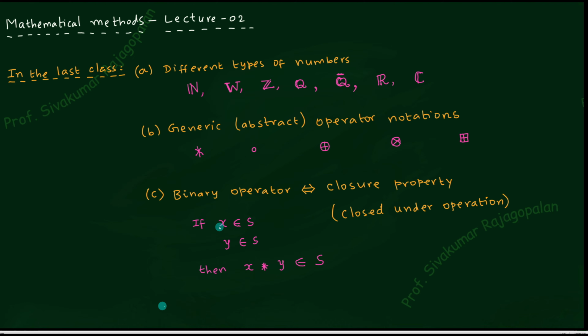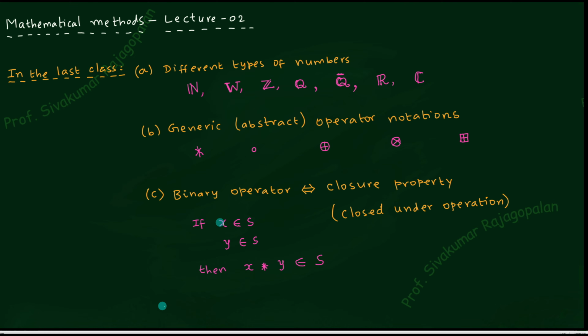Then what is the meaning of this is, X is an element. This symbol is an element, which means if you are going to have 1, 2, 3 for the Z, then 1 is an element, 2 is an element, etc. So whatever is an object inside that particular set, that is an element. So this is the notation. So X is one element in the set. Similarly, Y is also another element in the same set. Yes, that's the meaning of this.